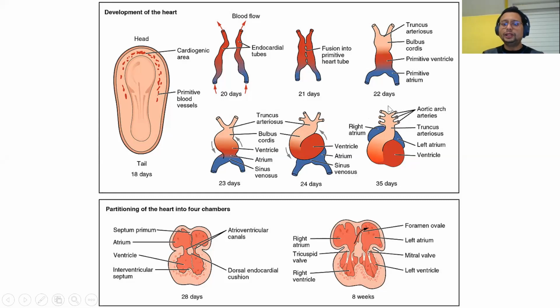I hope the explanation of this complicated development is clear. So this is the positioning of the heart chambers during embryological development. You will develop your endocardial cushion, and the wall will come from top down here and also from side to side. Finally, you will have your atrial chamber and your ventricular chamber, and the development of the right ventricle and also the left ventricle.